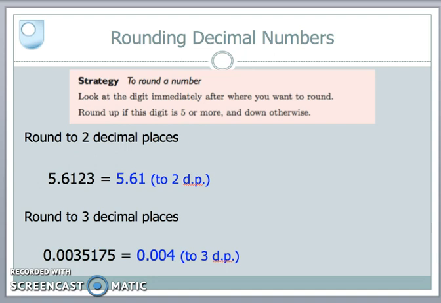So that means I'm going to add one to the previous digit. So the five is added one to the three and I get the answer of 0.004. And again, afterwards, I'm going to show the level of accuracy to three decimal places.